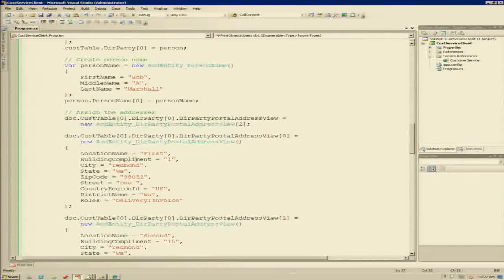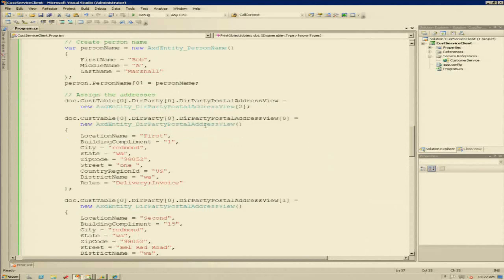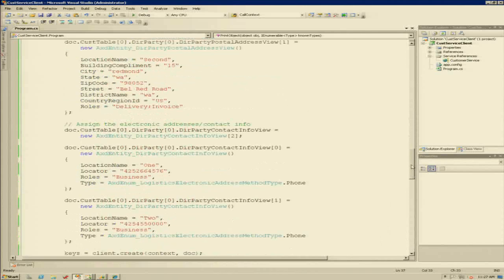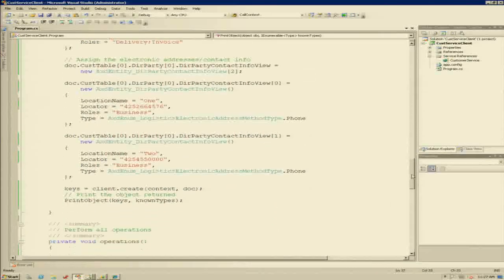After I create an array and assign it to the reference, I create two instances of the third-party postal address view object and set the addresses. Then I do the same thing for contact information.